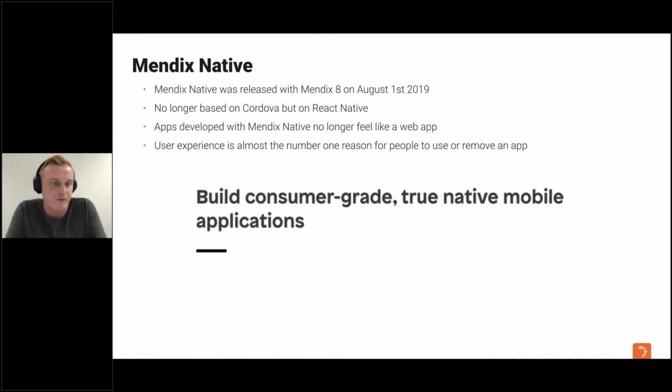And also very important, the user experience, because a native application, compared to a web app as you would develop with a hybrid Cordova app, just feels more intuitive. If you have already developed a Mendix Native app, you might have experienced this as well: the interaction with the application just feels better, the transitions work better, buttons look like they belong in an application, and you no longer have a Mendix application installed on your phone that looks a bit odd compared to the other apps on your phone.